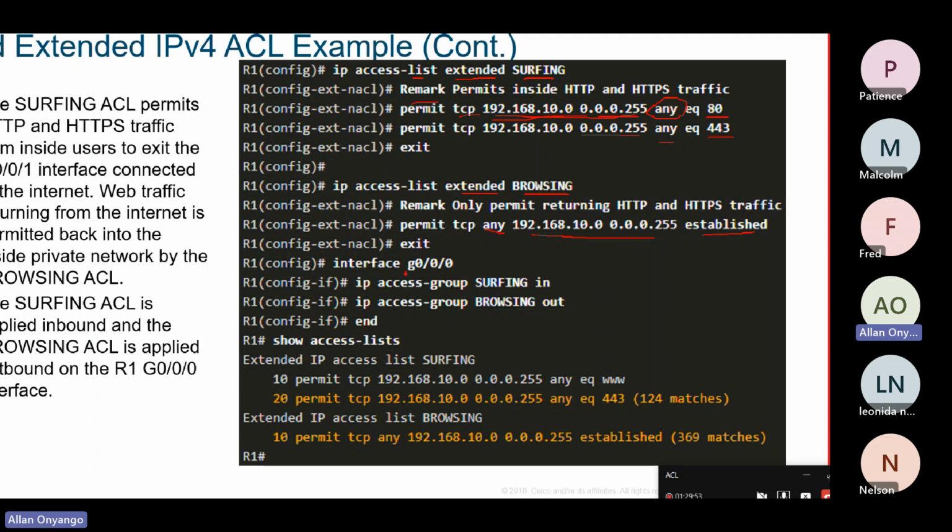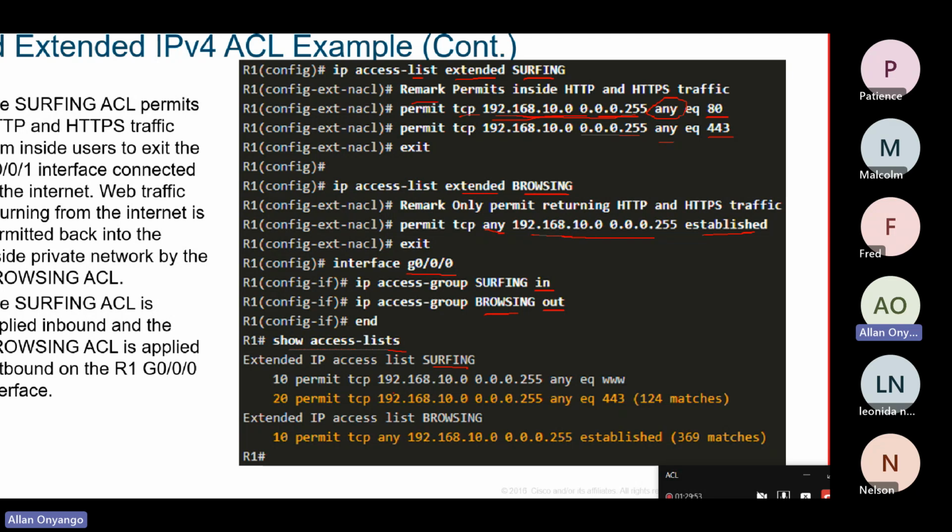So we say interface G0/0. We say ip access-group surfing in. Surfing is in, and access-group browsing is actually out. Browsing is out, and after that, if you say show access-lists, of course you will see that the extended IP list called surfing was having two ACLs.